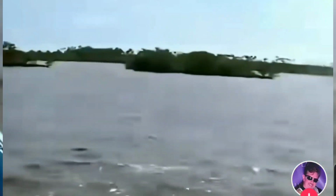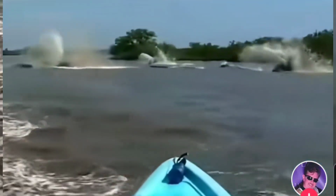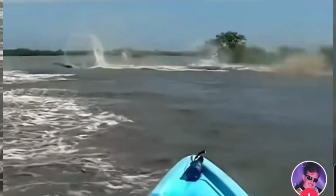It's something aquatic or amphibious, maybe even a gator or crocodile, although the way that reaction kind of set all the other stuff off, I doubt it. But I don't think it's a flock of baby Loch Ness monsters. I also don't think it's any kind of lake monster, honestly. I think this is just a very natural phenomenon of what seems to be some kind of aquatic creature. Why don't you guys share your opinions down below?